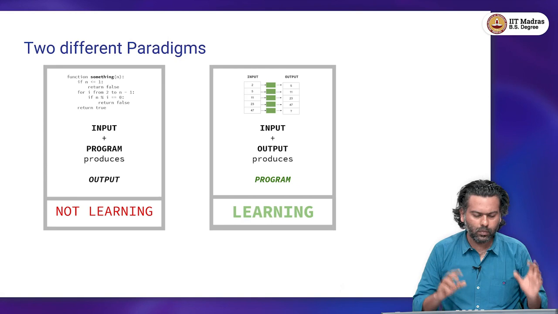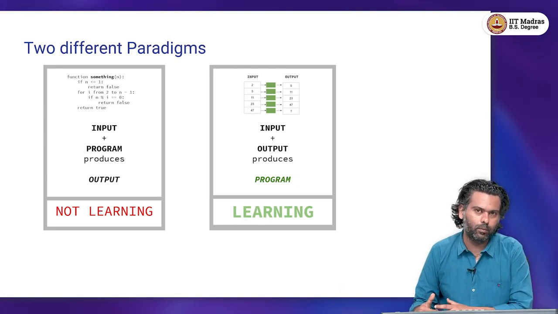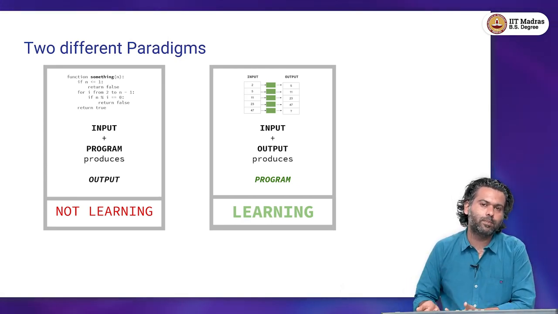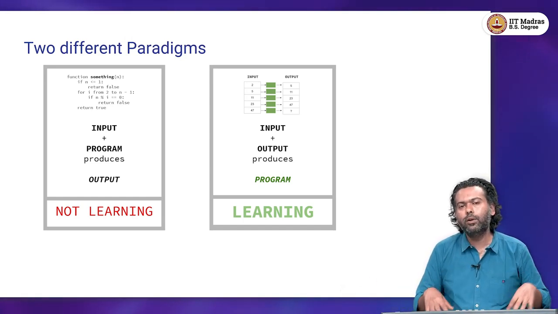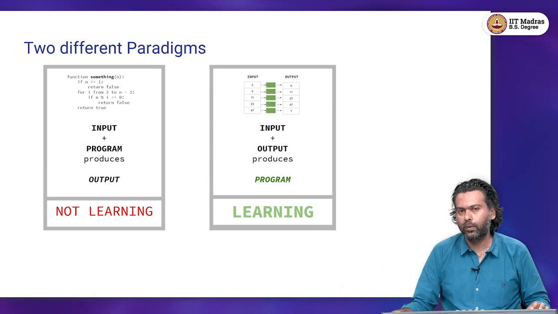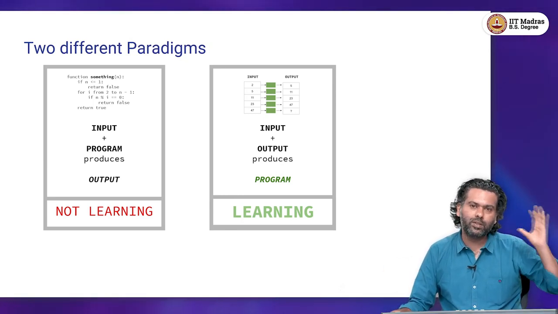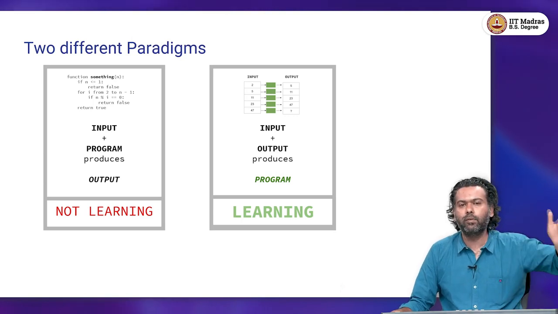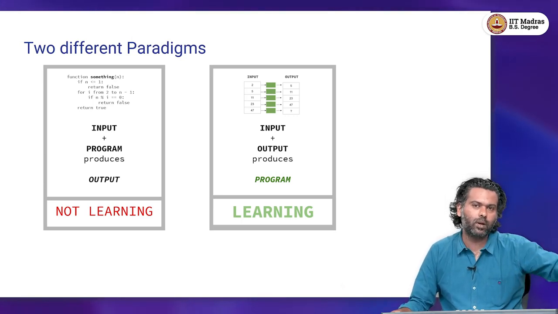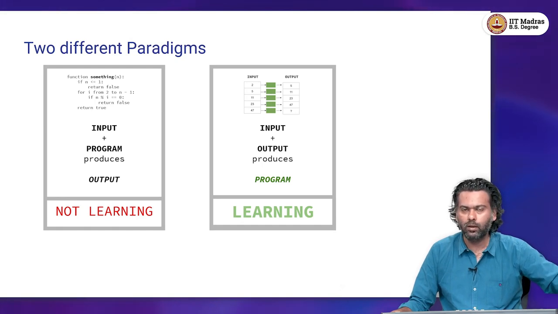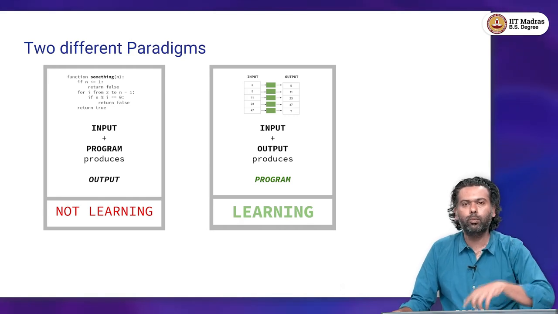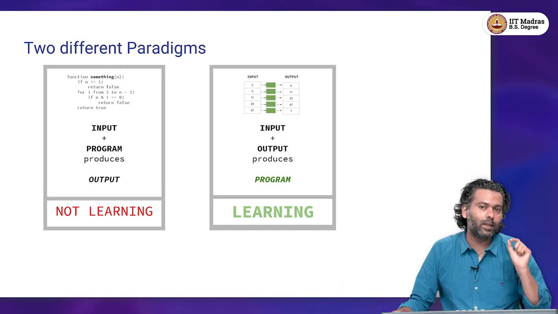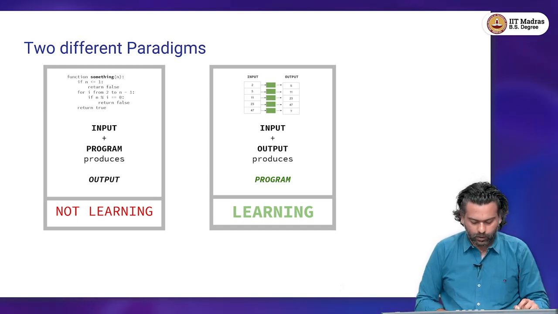So we will call the second mode of generating this program, given the input and output, as learning. That is, I have learned to map the input to the output. The first one is not learning, it's just executing, right? So I've given the input and the program, you're just going through the program for the given input. That's not learning. I don't learn anything. Here, I'm learning the mapping from the input to the output by just looking at some example input-output pairs. That is learning, right?